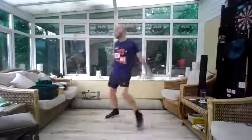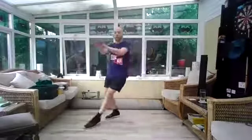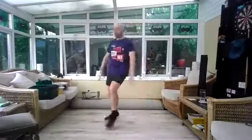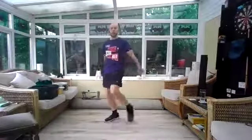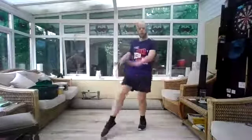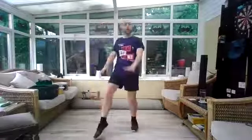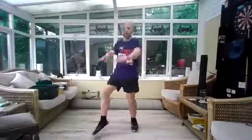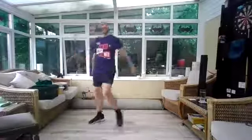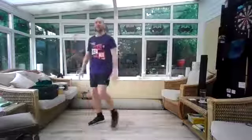Good. Both arms having a little bit of a swing up in front if you're feeling nice and comfortable. And we can go one, two, and two on the same side. And one, and two, and two on the same side. Let's try two, two, three on the same side. Two, two, three on the same side.